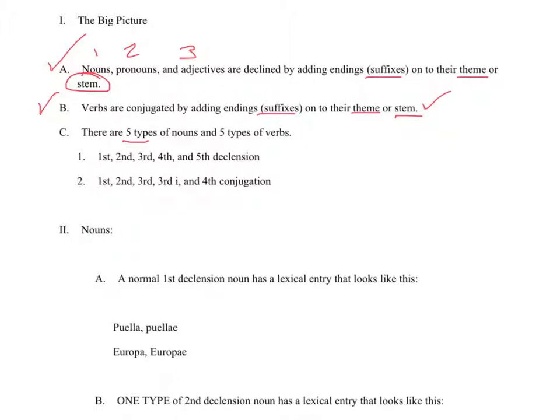There are 5 types of nouns and 5 types of verbs. That makes it pretty easy to remember. There's an unusual thing, though, about the nomenclature or the names of these 5 different types. For nouns, you have a first, second, third, fourth, and fifth declension. The different types of nouns are called declensions. For verbs, they're called conjugations, but they have a funny numbering system. It goes first, second, third, third I, and then fourth. It's still 5 different types, but the verbs have the name third and third I thrown in there, which is not exactly logical, but you'll understand it when we get to that point, and it can be easily explained.